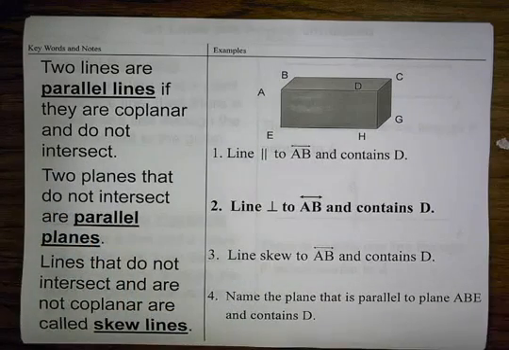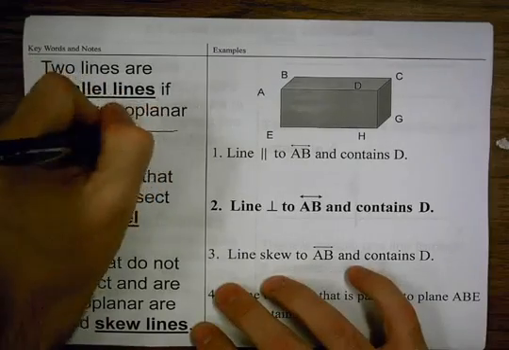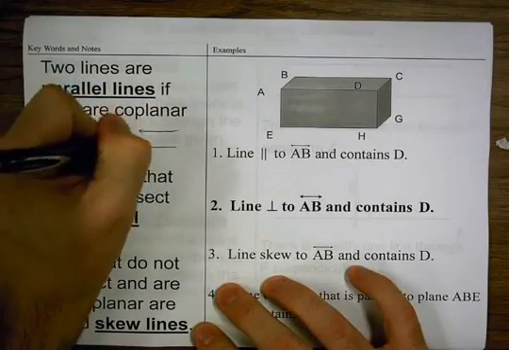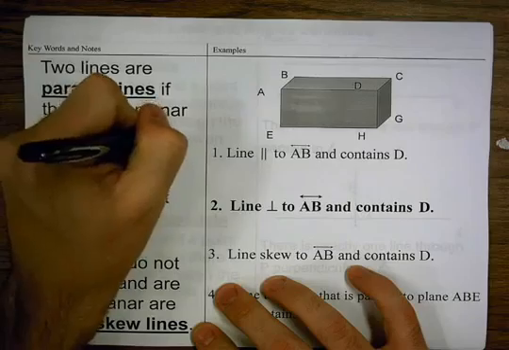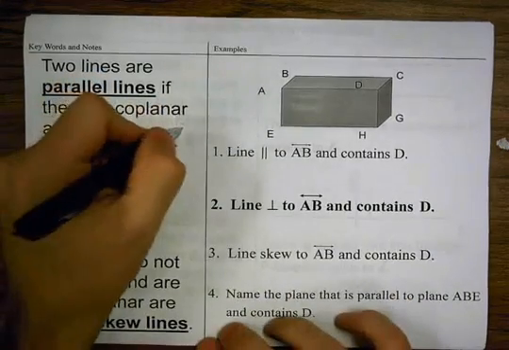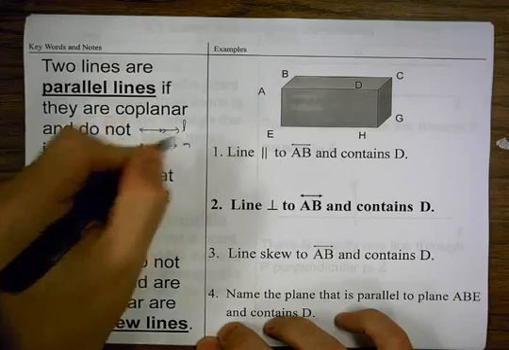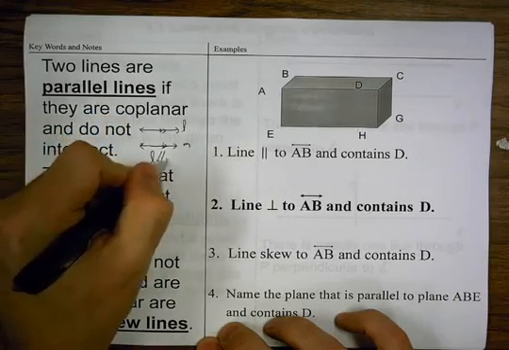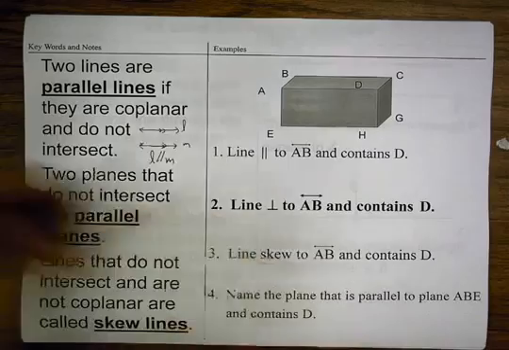So far we've talked about how lines can intersect at a point, but we haven't quite addressed what happens if they don't intersect. So this is where we'll define it: if they do not intersect and they are on the same plane, we will call them parallel. We typically put little arrow markings there to signify parallel. If I had L and M, I could say L is parallel to M.